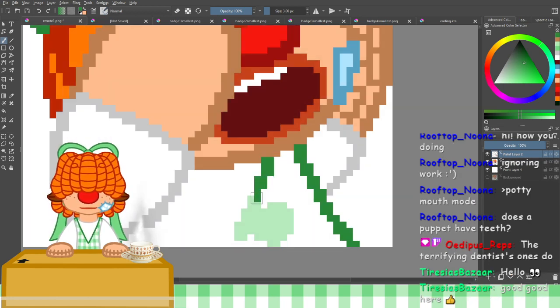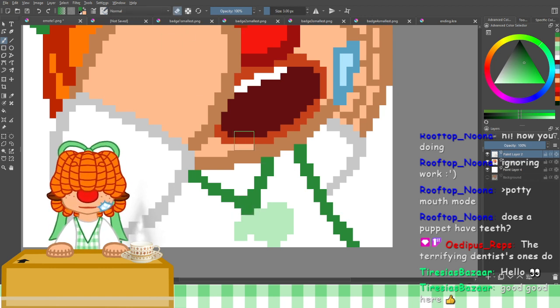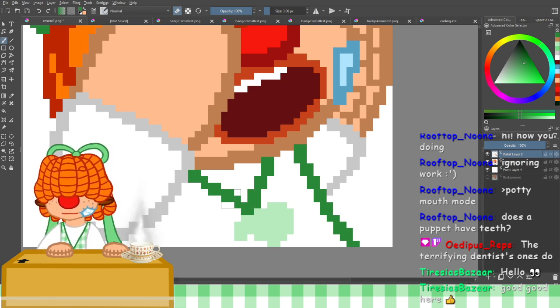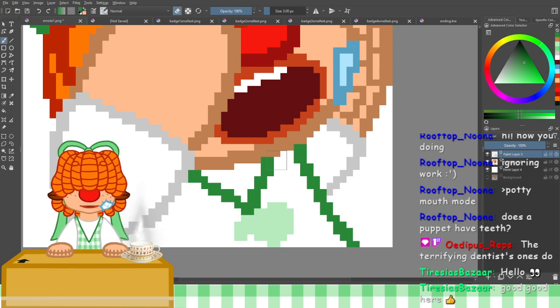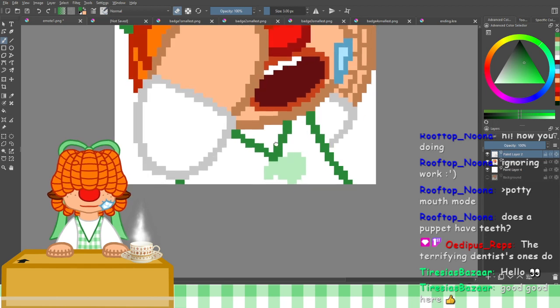Stop soft-proofing me. I don't even know what that means. Ugh. Okay. A lot of hydrate redeems this stream. I'm into it. I've actually been a little bit thirsty today. I'm not sure why. Probably not diabetes or anything. I don't think that's genetic in my family. We're all good.